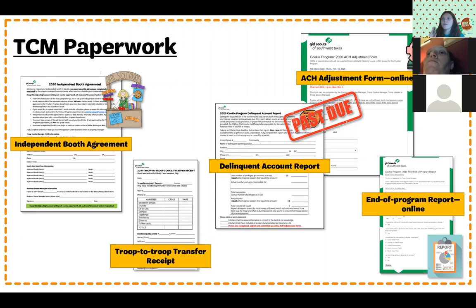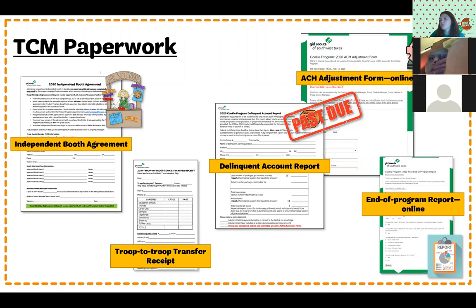But instead you will submit the info in eBuddy so that then we can go and approve it. So when we mean approve, we just mean that we will verify that the girls can legally patronize that business and that it's not in close proximity to any other booth. So definitely, we do encourage troops a lot this year to do the independent booths if you're interested, and I'll kind of talk about that in a little bit. But that is available right now on our webpage so that if your troop wants to get a jump on any independent booths, it is there for you.